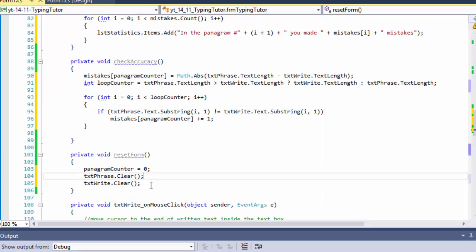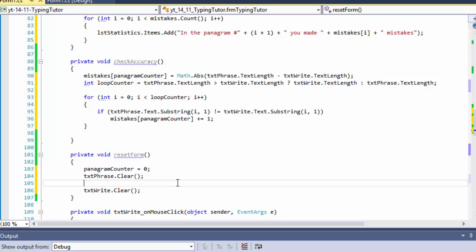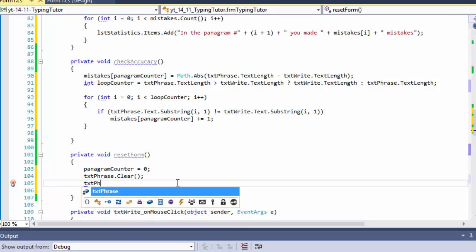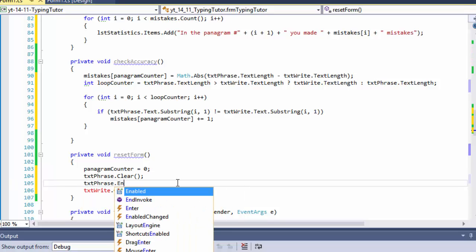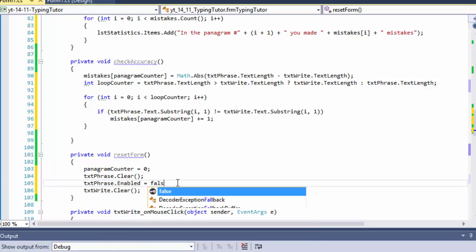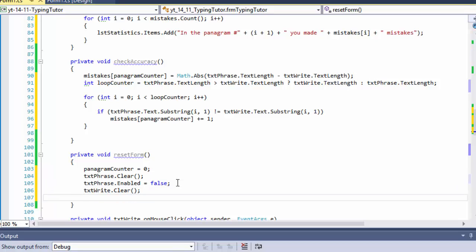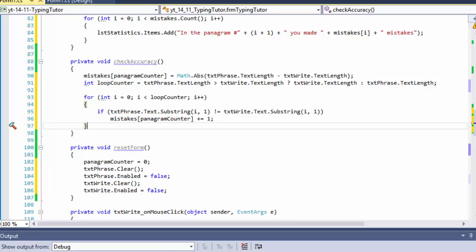I don't want the user to continue typing without clicking the start button. So I will also do text phrase dot enabled equals false. In other words, I disable it, and the same with the write dot enabled equals false. And I think that might be enough for the reset. We'll see later if that's all, or if we need something else.